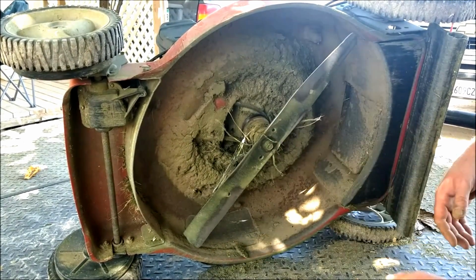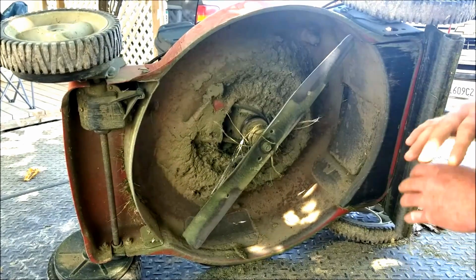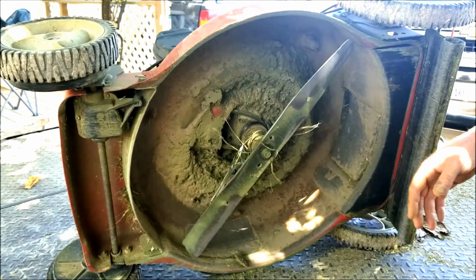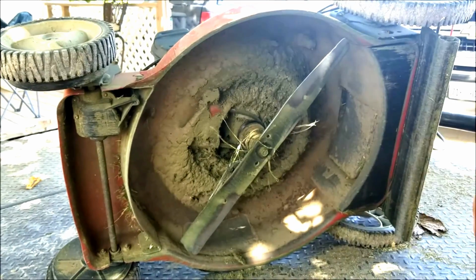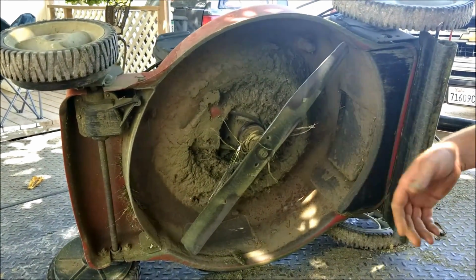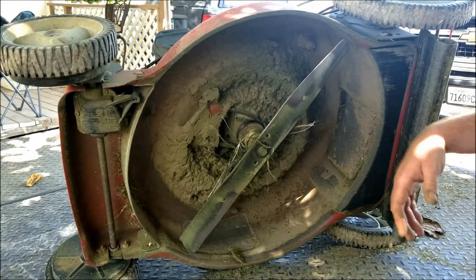And I tell you what, just by doing that alone will make your lawnmower work like it's twice the size it normally is. I mean, it just makes all the difference in the world. Of course it helps to do your lawn regularly like you're supposed to, but if you're like me and work too much, sometimes that's not always an option.